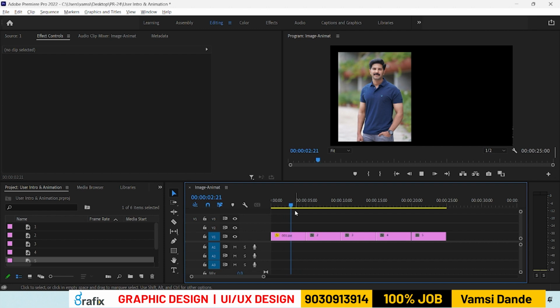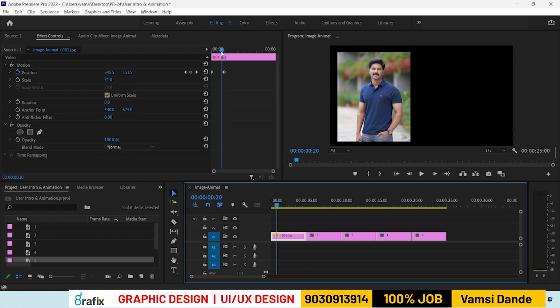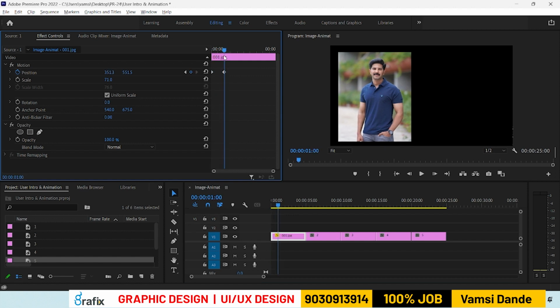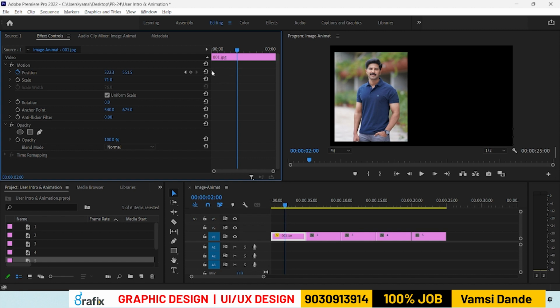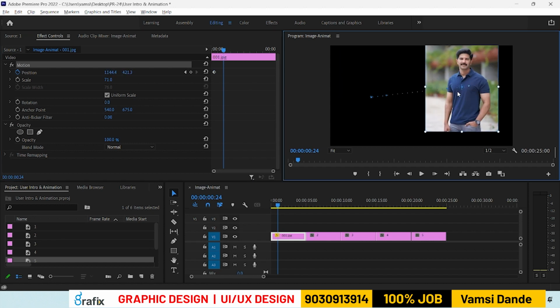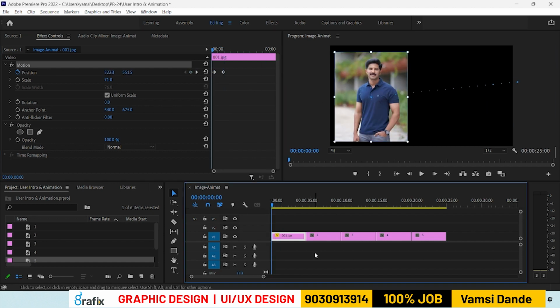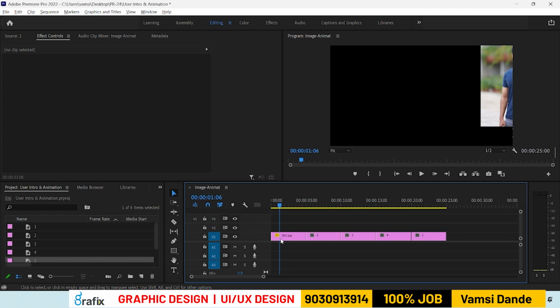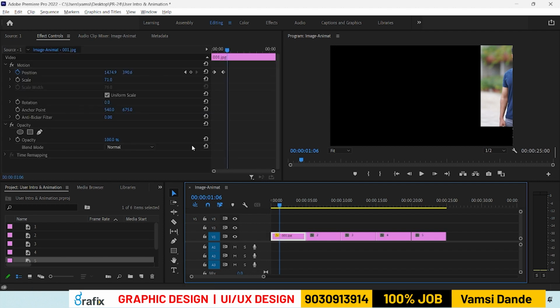Come to here. What happened? Slow. Select this one, the starting point and ending point. Motion, there is none. Suppose you delete this anchor point, this is the starting point, and select this one, select the motion controls and make it speed. Just more. How much speed did it gain? More speed. Okay. Sir, I would like to give 3 seconds. Select this one.